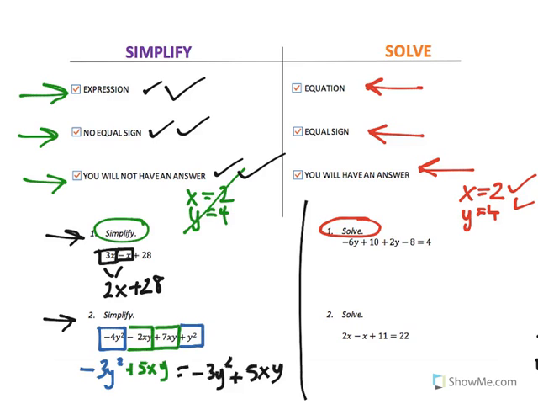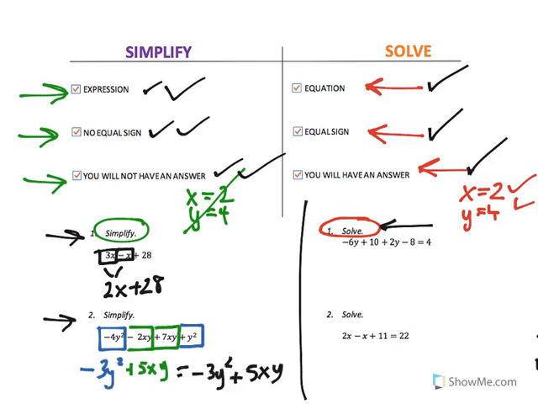Now that we know what it means to simplify, let's solve. When we see the word solve here, that means that we are going to have an equation which has an equal sign, and therefore we will get an answer, such as x equals 2, x equals 3. Let's solve this equation here.